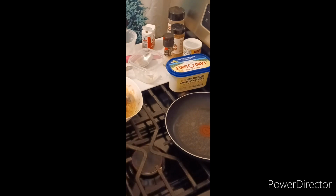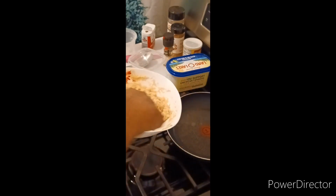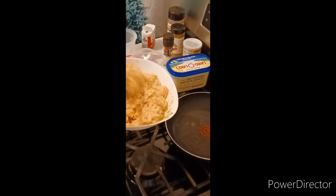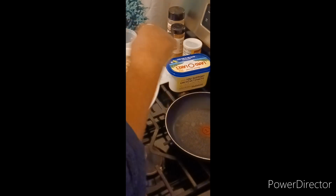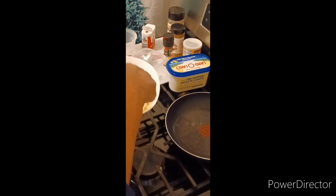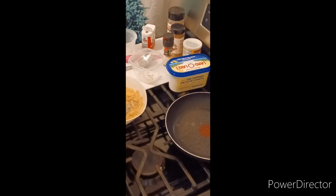All right, this is a little messy here. Time goes by as we're mixing this, I notice it's producing more liquid. I think the potatoes are just letting off more of the liquid. So I think I'm going to add just maybe one or two more tablespoons of flour.